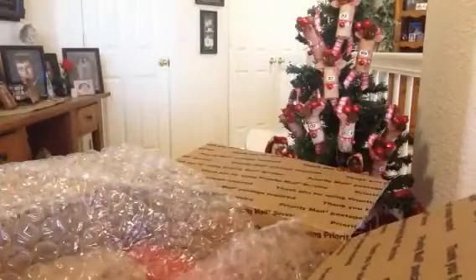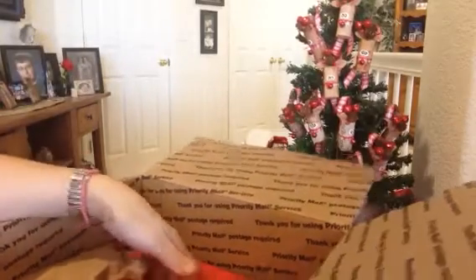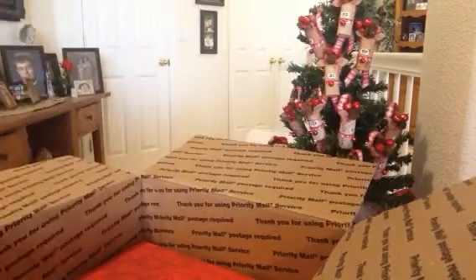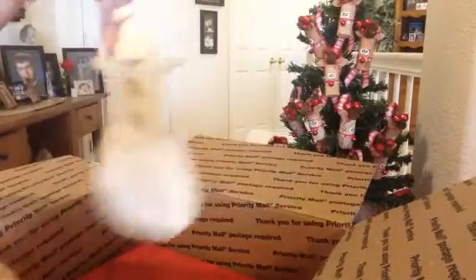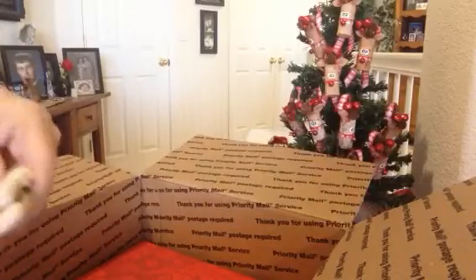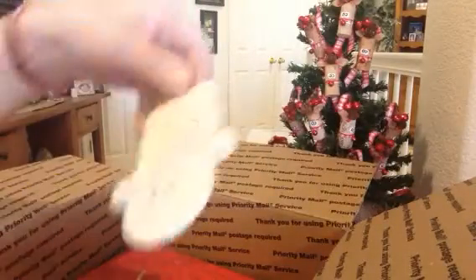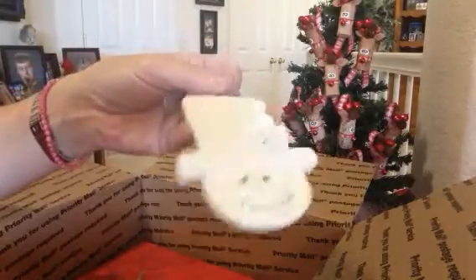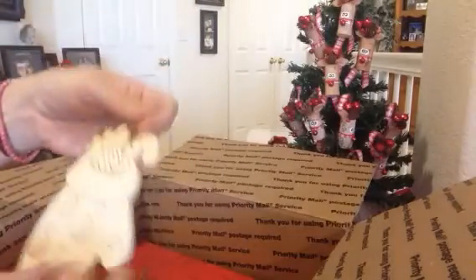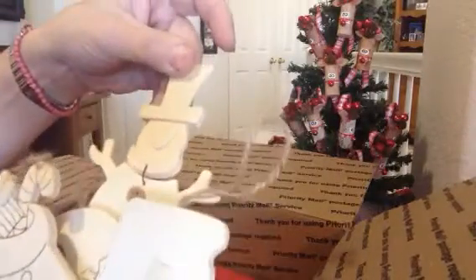I'm going to have an awesome tree this year. Thank you very much, Cynthia. And the box still goes — look at this. Never ending! Isn't that cute? So cute. How cute. I love it. Oh my gosh, how cute. Isn't that adorable? I'm going to be busy. Hopefully I can glitter them up, because I'm horrible at painting. Otherwise I better take a couple boxes of Q-tips and toothpicks. Look at those — what fun shapes. Thank you so much, Cynthia. I will definitely be playing around during the holiday season. Late night crafting, here I come. Thank you very much.